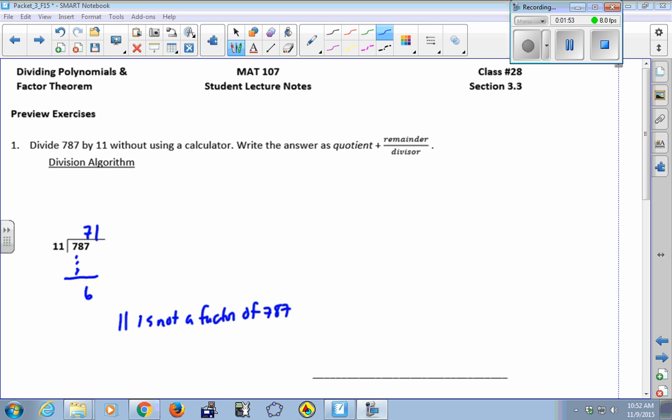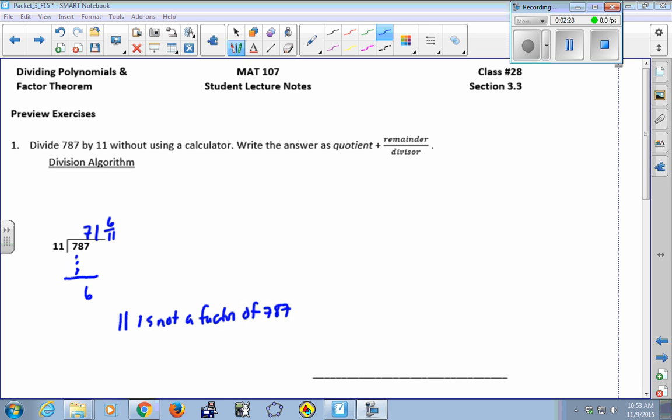And the other thing that I've noticed that's sort of a recent phenomenon, I didn't notice this in my earlier years of teaching, but sometimes students take a remainder of 6 and they write 71.6. I've never seen that until the last 10, 12 years. The 6 is out of 11. The divisor here is 11, so it's 6/11ths. And that doesn't convert to 0.6. It would only be 0.6 if your divisor was 10. So that's just one of the things I wanted to point out.